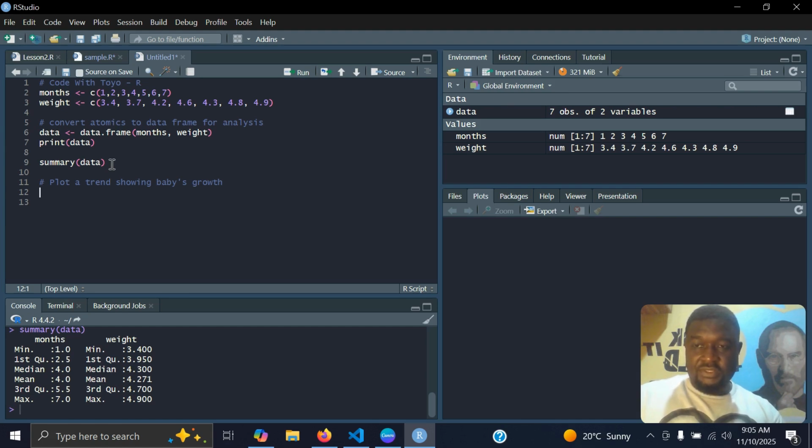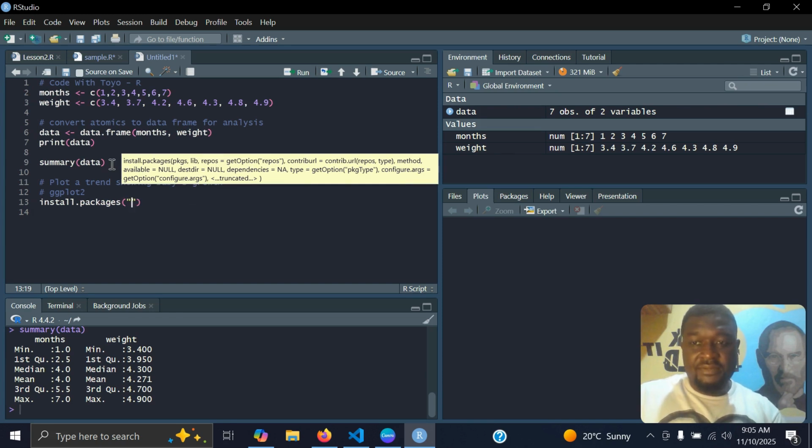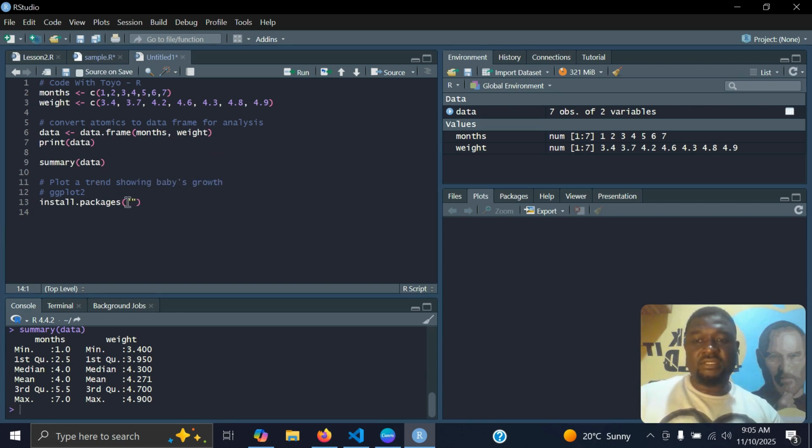If you want to plot in R, most of the time we are going to be using ggplot, which is a library that comes with RStudio. If for some reason you don't have it, which is unlikely, some of the libraries come by default. But if you want to install any new library or new packages, it's as easy as calling the install.packages function in R, then you pass the library name as a string, then you run it.